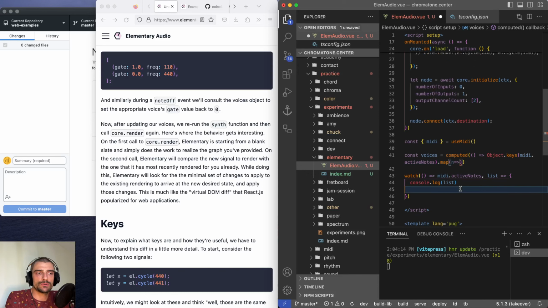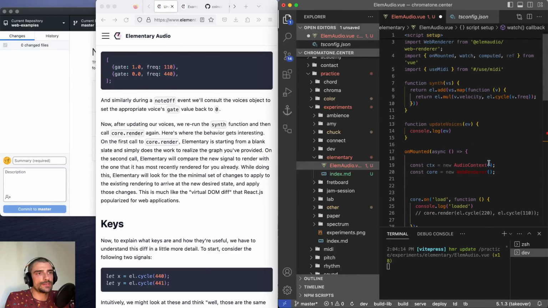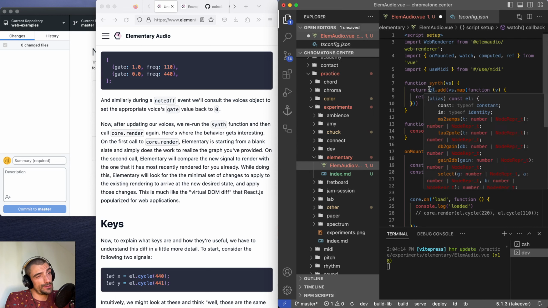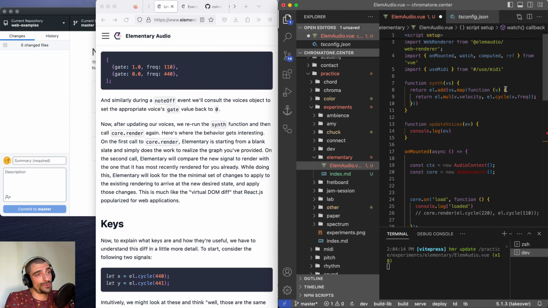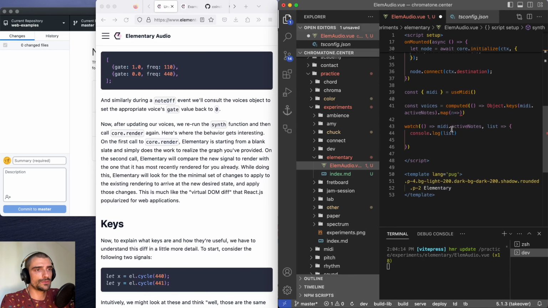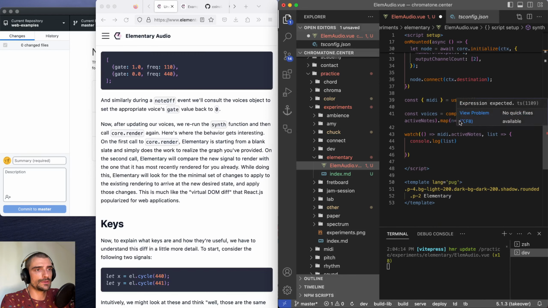Yeah, so I can modify the synth. So it returns a function which returns, so let me make it a little more easy for me to read. We don't have this word here, so we can be safe with arrow functions.